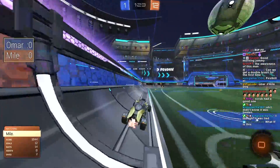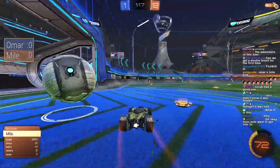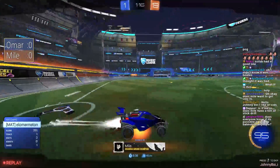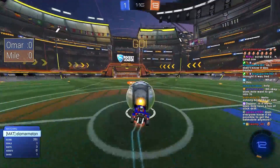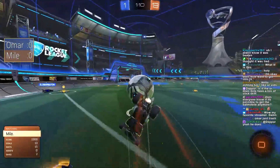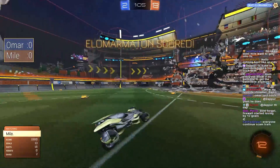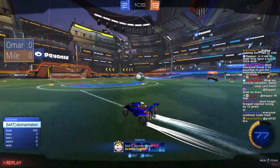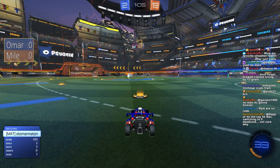If I'm Omar right now I'd just try to defend, but he keeps challenging and going for the ball. Does he really care that much about preventing Mile from getting the all-time stream record? Maybe he doesn't — maybe he's just trying to practice his challenges, trying to figure out a way to actually tackle Mile effectively. Mile said he's switching to zero dead zone — that would make sense based on what we're seeing. Omar's made it 11 goals in — bad news for the all-time stream record but good news for him after a long stretch with no goals.